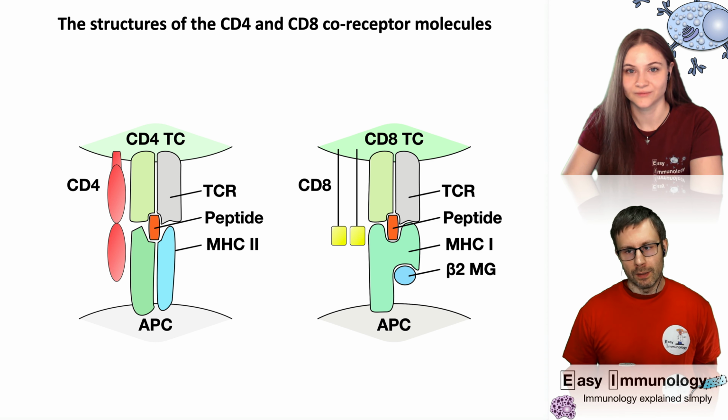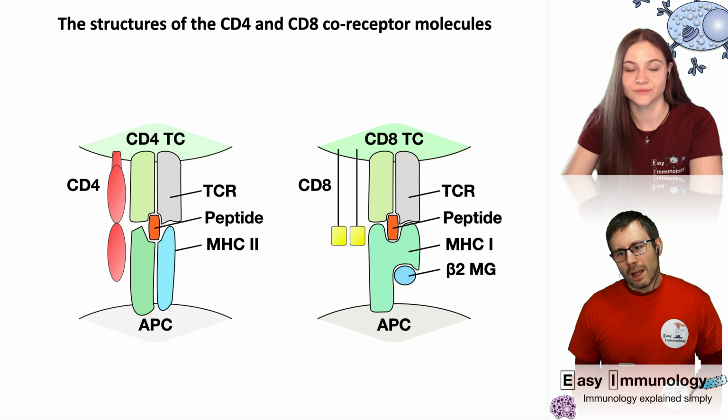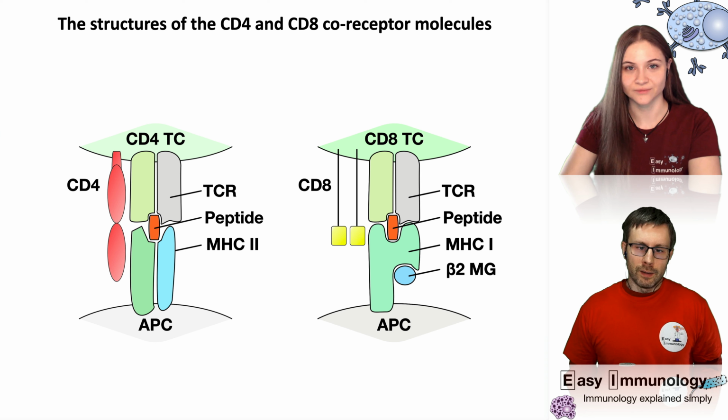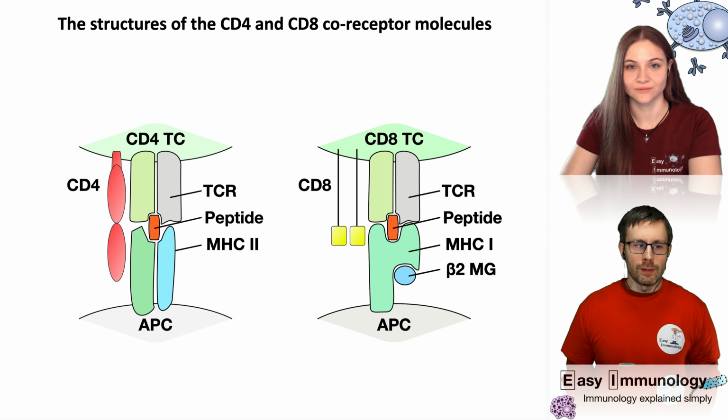Once the T cell has been activated by the antigen presenting cell, once it is fully authorized to form an immune response, it can start to run around and kill all the virus infected cells, for example, that express virus proteins on the MHC class 1 molecule. The difference between antigen presenting cells and normal body cells is both present signal 1, MHC plus peptide, but only the antigen presenting cell, and only if it has found a pathogen, expresses signal 2 and 3. Only the antigen presenting cell has co-stimulatory molecules and cytokines, and therefore only the antigen presenting cell is able to activate the T cell. This is also something we will look at in the next lecture.